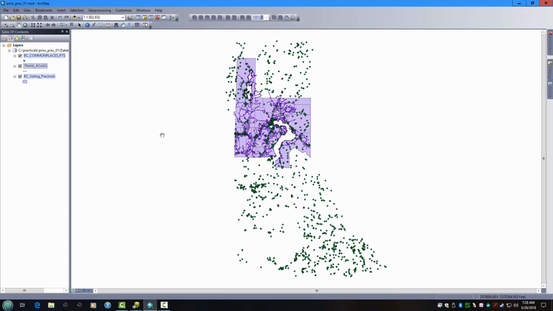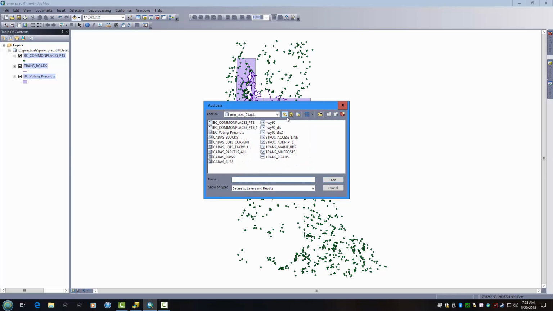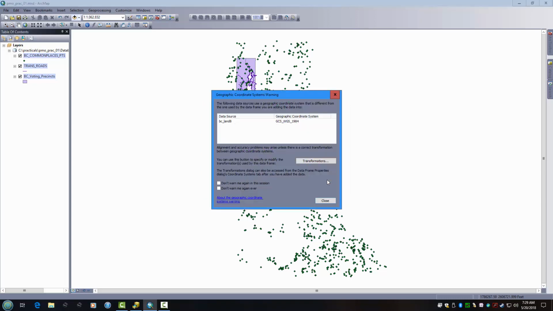So I held down the control key when I pressed each of those names, and it pulled in those 3 data sets. I'm going to go add some more stuff. I'll add in the Landsat data. Here I just click on it once. I'll add in that whole data set. If I double clicked on this, I could add in an individual band, but I want the whole thing. So I'm going to click on that, add that in.